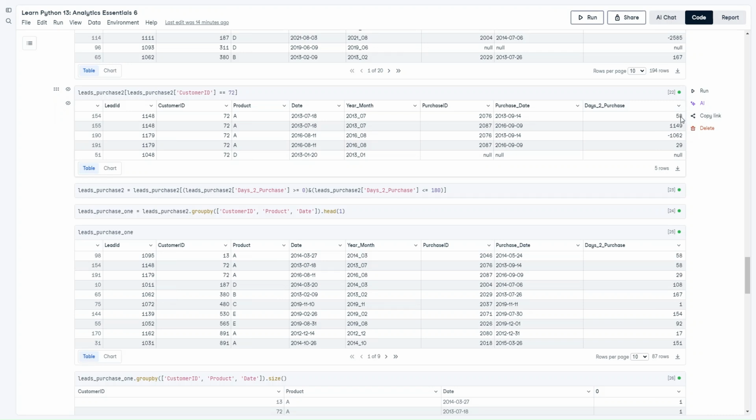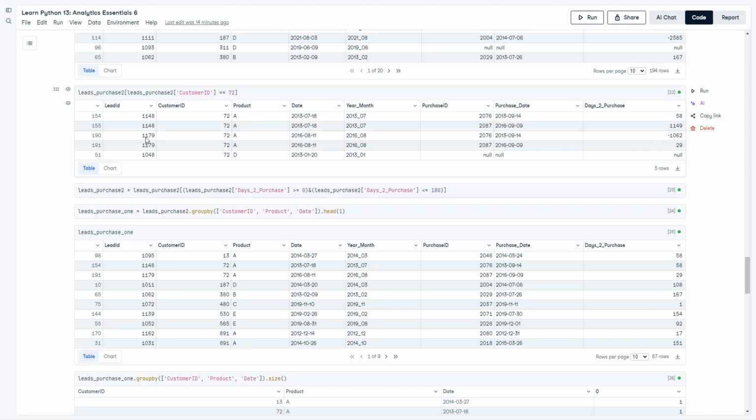So when we attribute the purchase, we'll attribute purchase ID 2076 to lead ID 1148, because this days difference 58 is the minimum and within 180 days, while the other is very high and beyond 180 days.